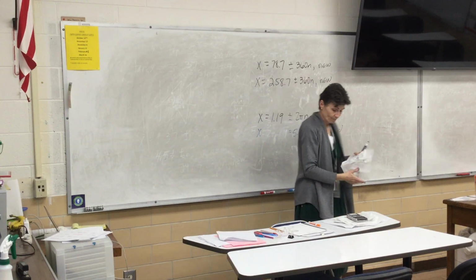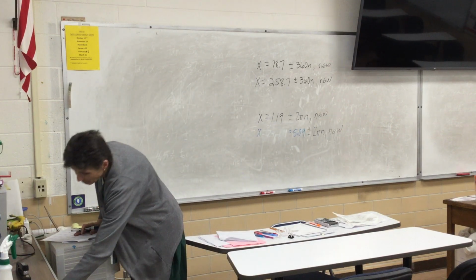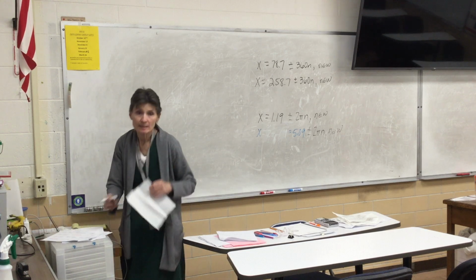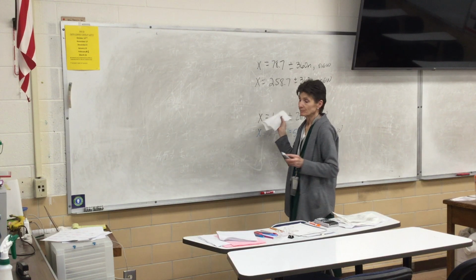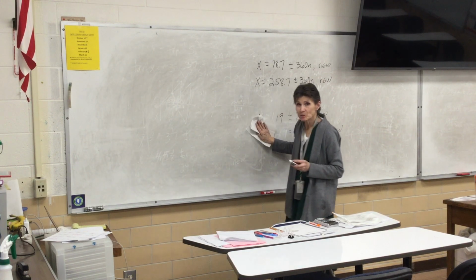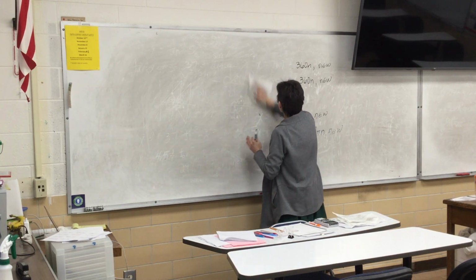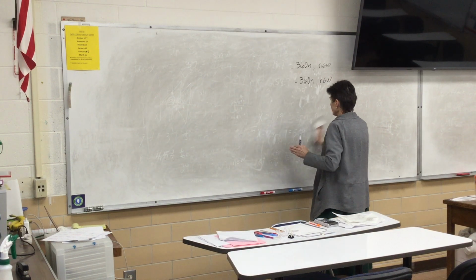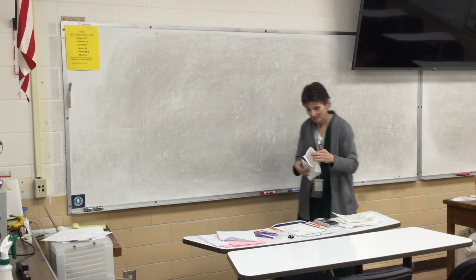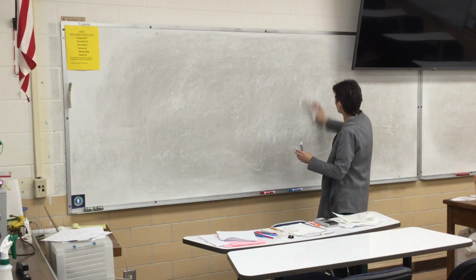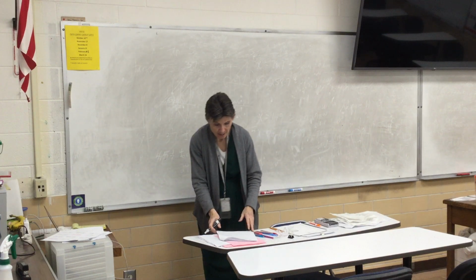And 5.2 is a totally different animal. 5.2 is proving in trigonometry. So in geometry, you did geometric proofs, remember your statements and reasons and all that. We're going to do proofs now, trigonometric proofs. And it's a little bit different. Sometimes it's a little bit hard when you first start, but you'll get the hang of it, I promise. And hopefully you'll enjoy it as much as I do.